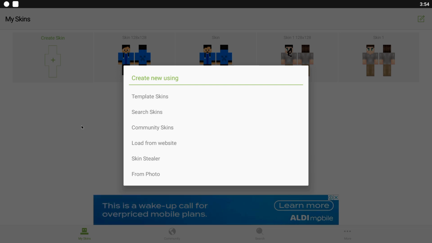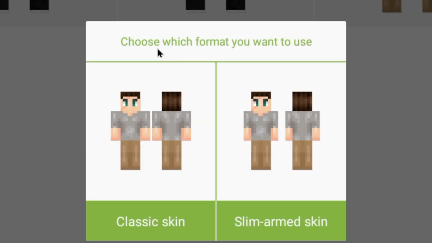But if you're just going to make a skin from scratch, let's head on to template skins. So here it's going to show you, choose which format you want to use. Really the only difference is that the classic skin has a 4 pixel wide length for the arms, whereas you can see the slim armed skin has only 3 pixels.